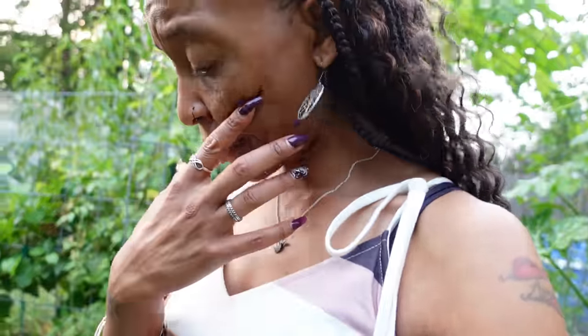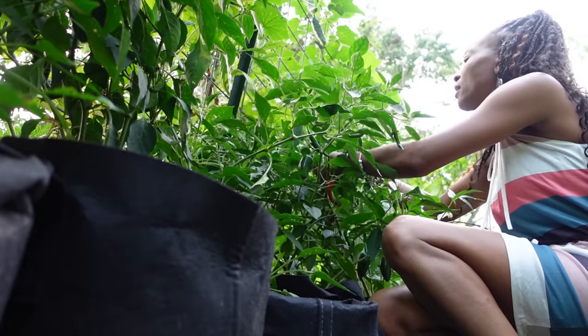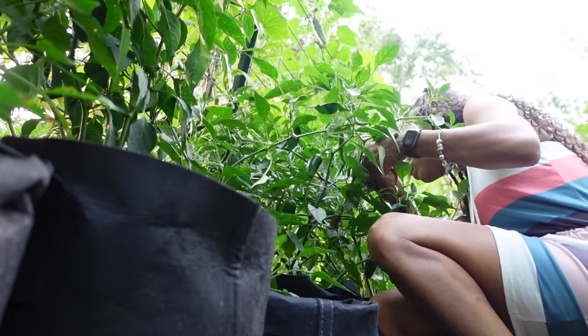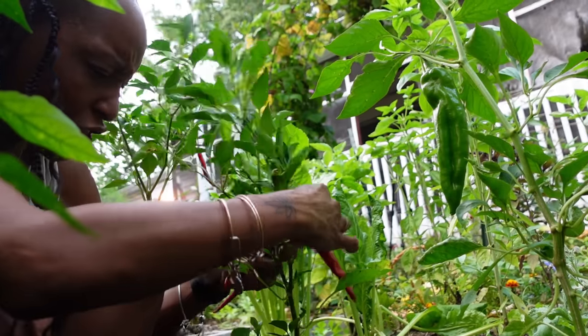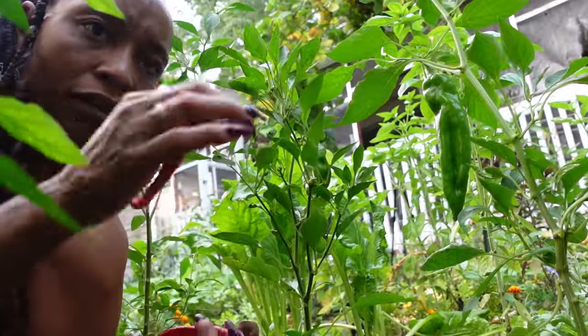We got two jalapenos off of those plants. At this point I don't really feel like dealing with moving any more plants, so let's go ahead and harvest the peppers that are in the bags. I came out the other day because I wanted shishito peppers so bad and I harvested all the shishito peppers that were ready, so we don't have any shishito peppers. But we have some cayenne long right here — they're not very big but they are ripened and ready to go.